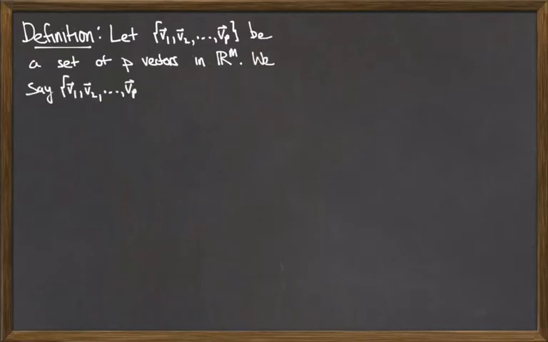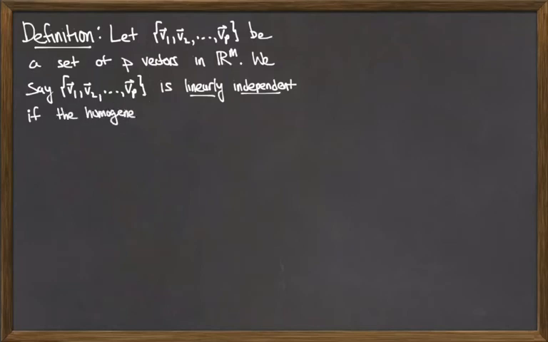We're going to say that that set of vectors is linearly independent, so that's the concept that we're defining, if some condition is met. Motivated by what we saw a moment ago, we're going to look at the homogeneous equation. On the left-hand side, I'm going to take a linear combination of those p vectors, and I'm going to ask, is it possible to get 0 from that linear combination? And if the only way to get 0 is to put 0 in front for all the weights, then we're going to say that these vectors are linearly independent of each other.